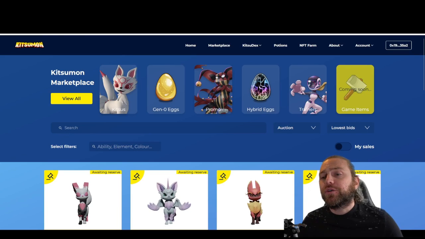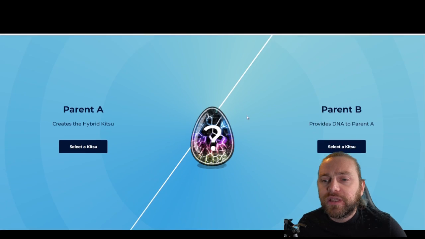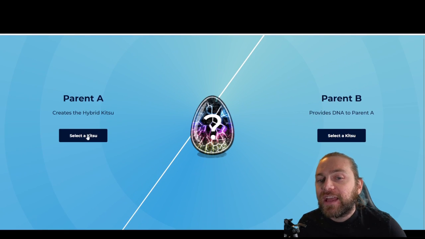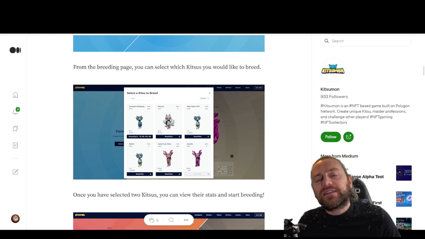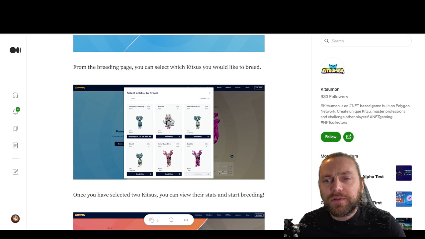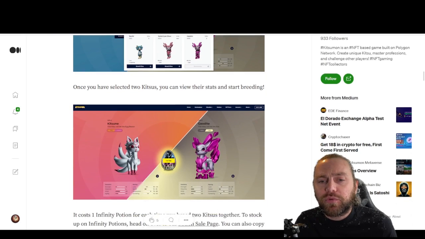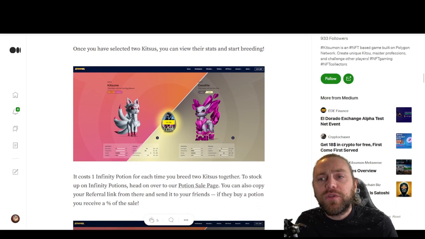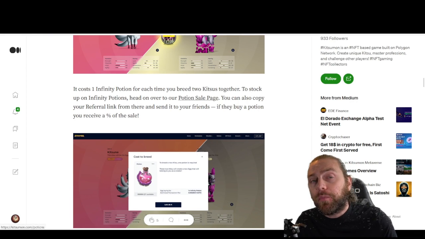So once you've picked up one of your kitsus, you can go to the account bit and go to breeding. This is where you can select parent A kitsu and parent B. Now you really have to take a good deep look at their stats and what traits, abilities they have. Some obviously will be hidden with their hidden genes, but you can take a look at the ones that you would like to breed. Once you've selected them, you can view their stats and start breeding. It'll cost 1 infinity potion for the time you breed 2 kitsus together. To stock up these, you can head over to the potions sale page.